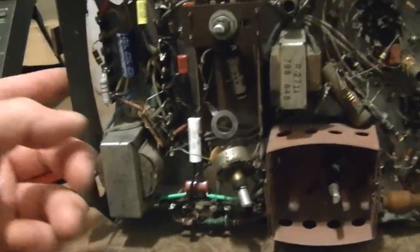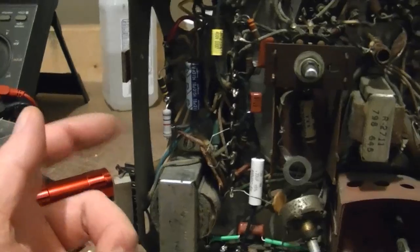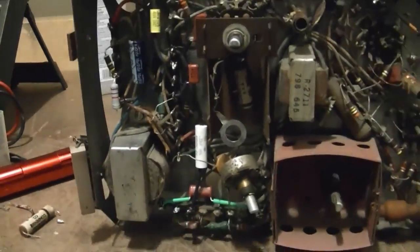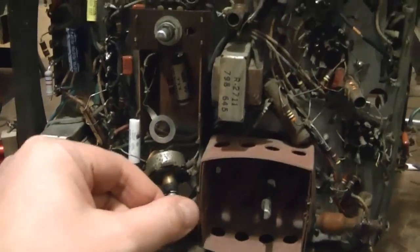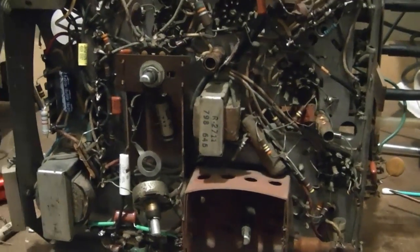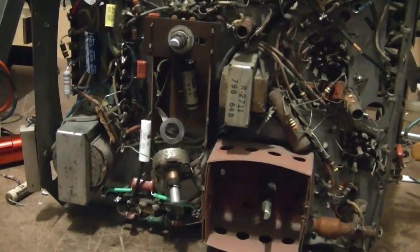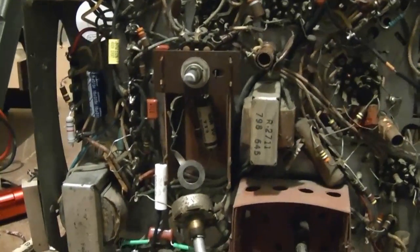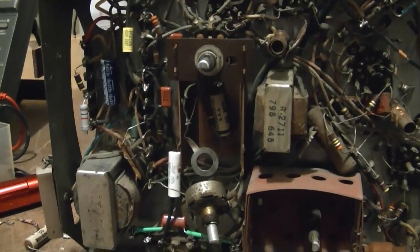So in other words, this is a hot chassis set. This metal frame here may very well be connected to hot, depending on which way you plug in the unpolarized AC cord. And as I mentioned earlier, there are plastic feet on this to keep that from touching the metal cabinet. Well, the metal cabinet, these pot controls, various other metal surfaces that you may come in contact with can build up a charge. So this little RC combination here will bleed that off.